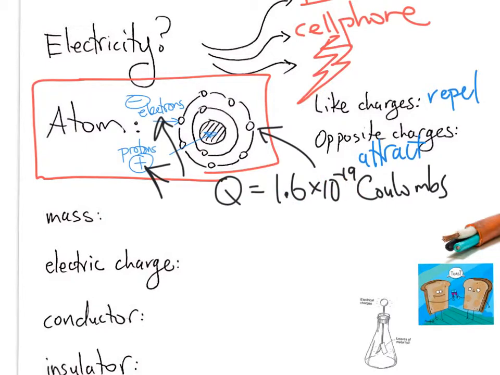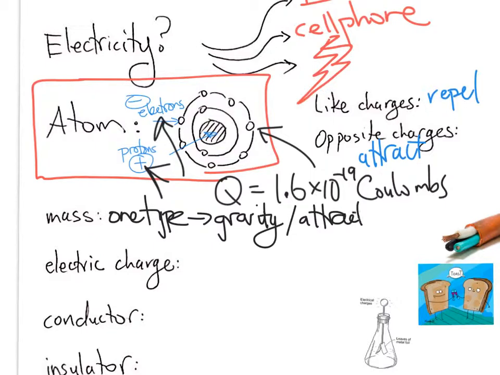So let's talk about the difference between mass and electric charge, because both of these we say are fundamental quantities. With mass, there's only one type, and it causes gravity. And gravity is always attractive. If you're like me, you like your sci-fi, and there's anti-gravity and yada yada, but in terms of our experience and what we've actually seen in this universe, gravity is always attractive. It's caused by mass, and there's only one type of mass.